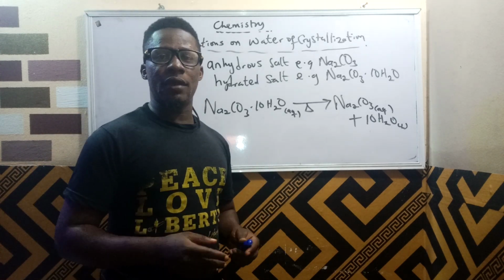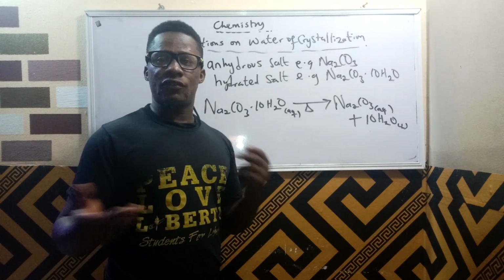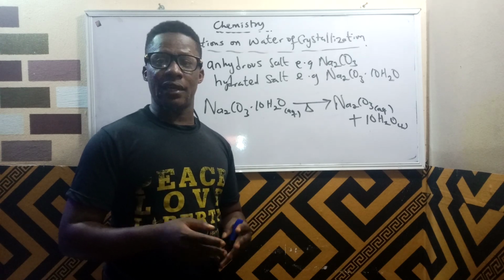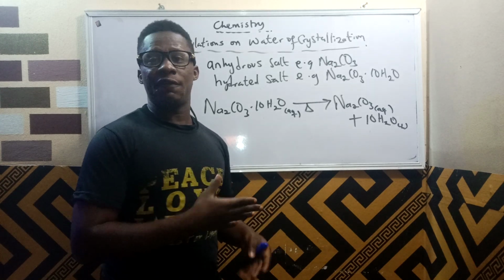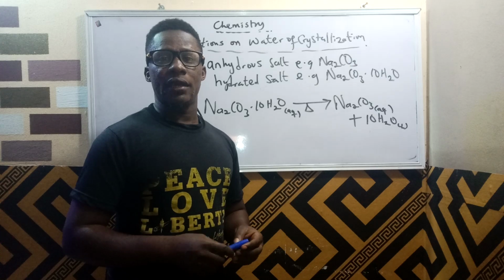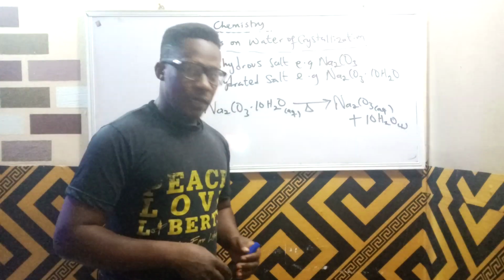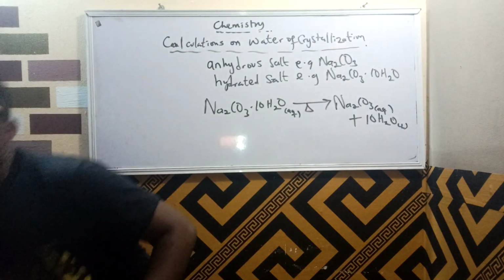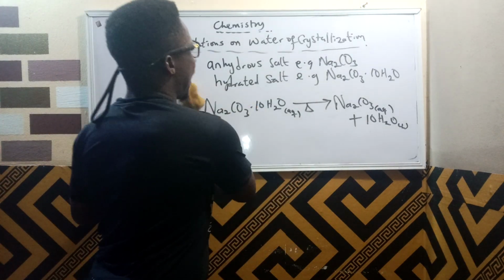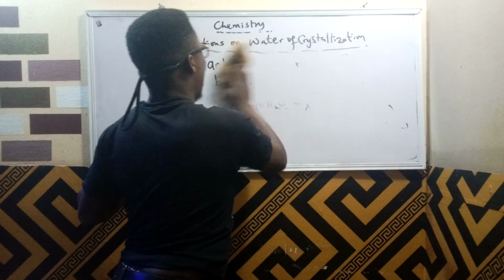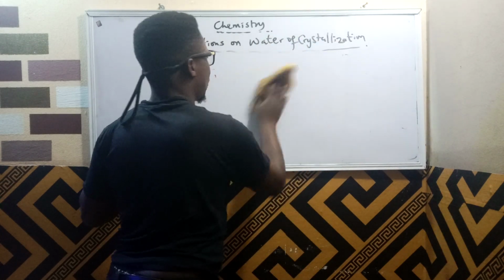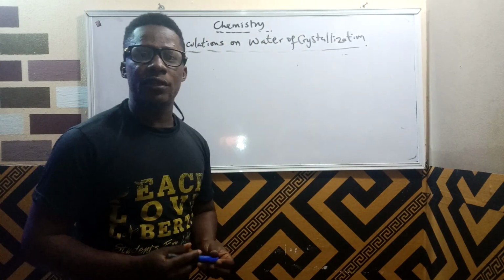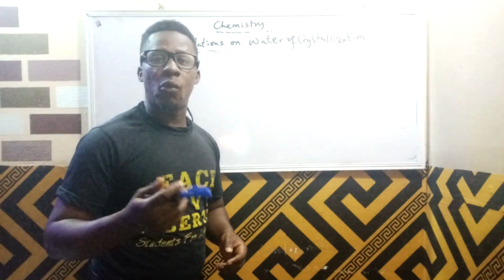In the next video we are going to be looking at some calculations that have to do with water of crystallization. I know a lot of students usually have problems with this, and that is why I want to do that. Now before I quickly round off, let's have the formula for water of crystallization. How do we calculate water of crystallization?